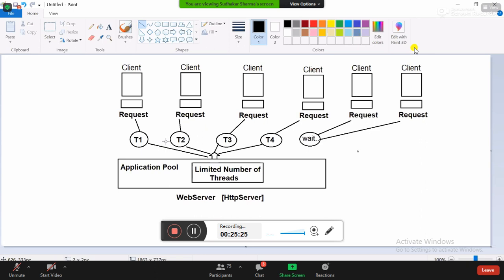That means there is a limit for the number of requests. That is how the traditional, thread-based environment handles it. It keeps all the other requests waiting until these are finished. You might have seen this in several places. Suppose you are downloading some videos or songs. The best example I can give is a YouTube downloader where you can download YouTube videos. Have you observed what happens when you try to download a playlist?